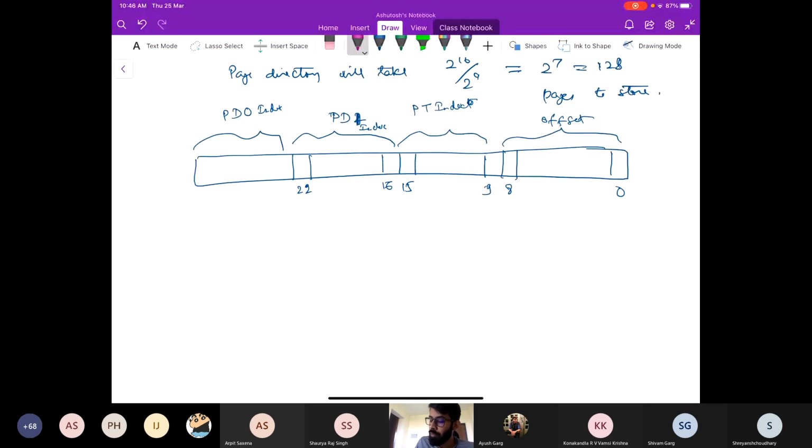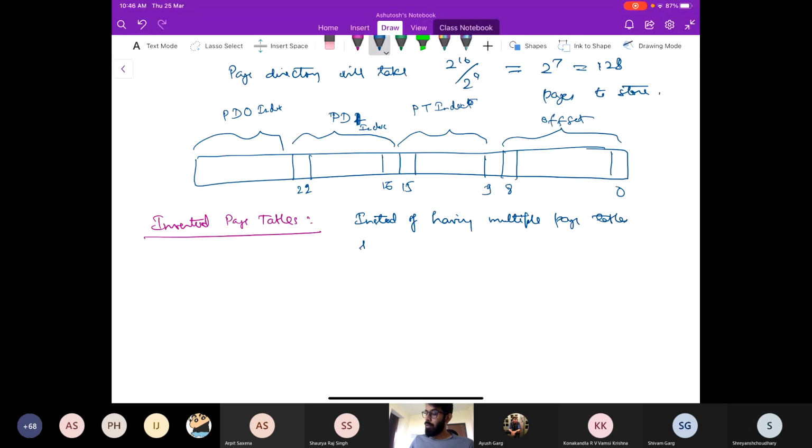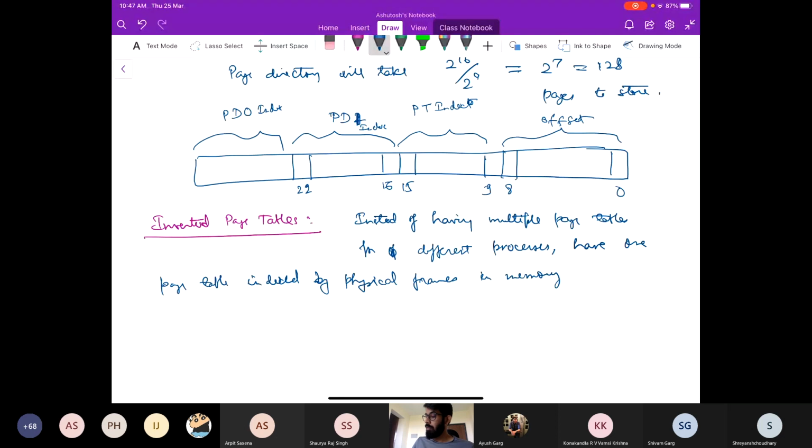There is another thing which is used sometimes, which is called inverted page table. So here, instead of having multiple page tables for different processes, we have one page table indexed by physical frames in the memory. And what will be the entries?